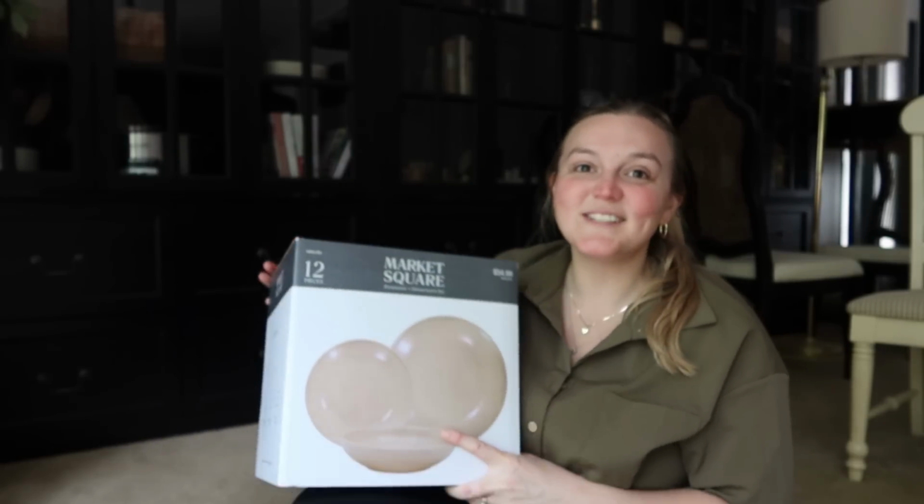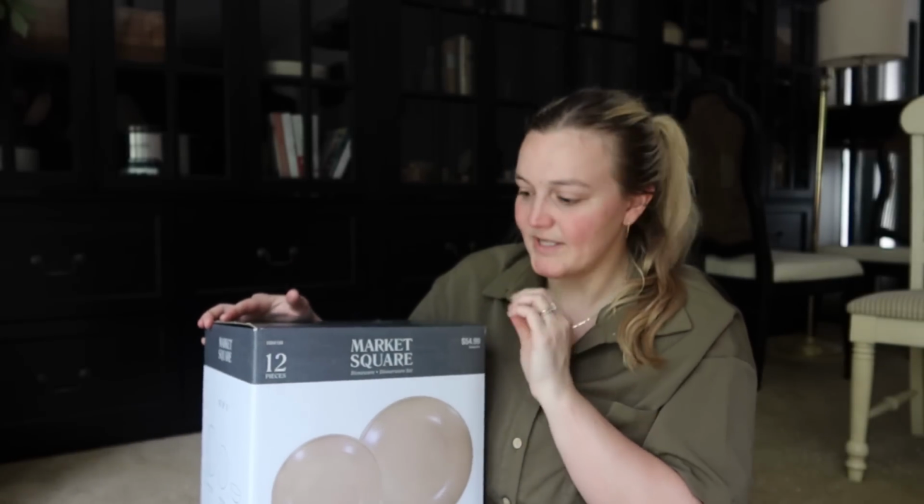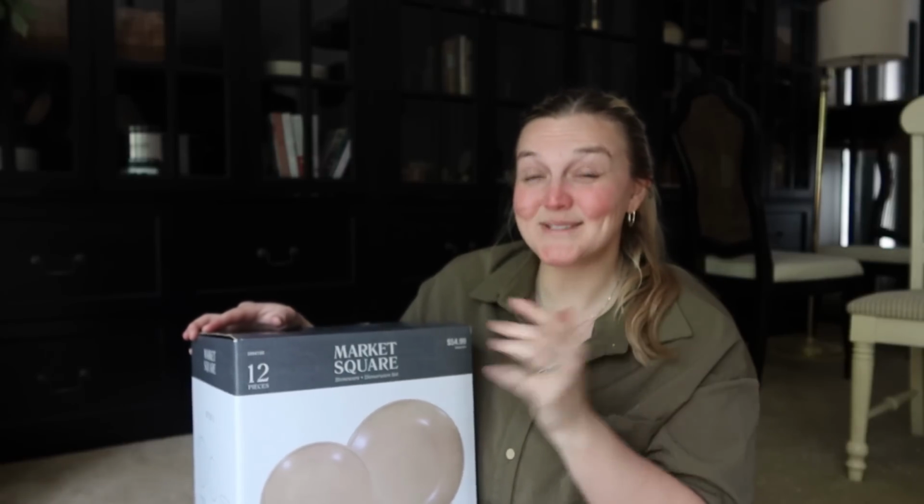This was so sudden of a switch. I feel like I would need to think through if I was going to purchase fabric in order to make a topper. So I let that idea go. And instead, I went back over where the kitchenware was, where I went last time when I was looking for fabric for the chairs. I almost did it last time, and I did it this time. And I got a new set of dishes. So these were on mega sale because they're part of the spring collection, and they're actually cheaper this time than they were last time, so I'm glad I waited.